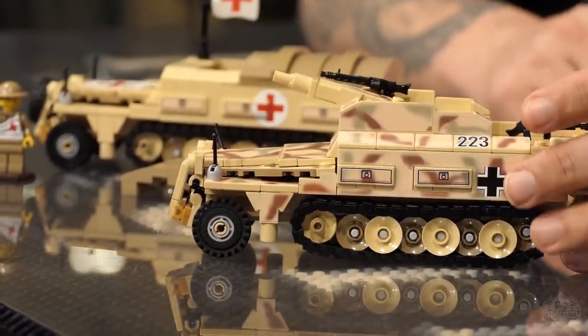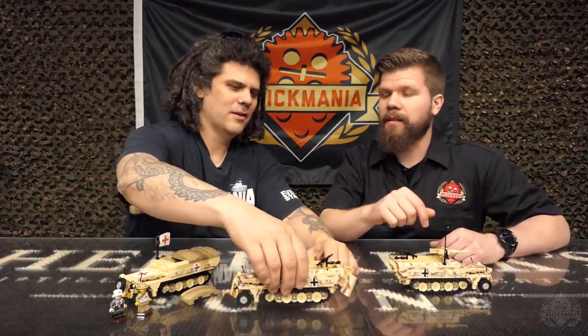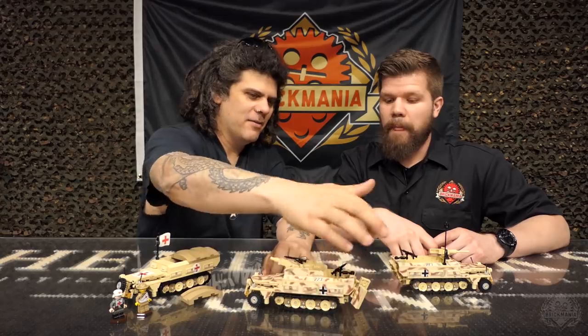So all of these, there's three in one. Like you were saying, there are three different kits. You can build this one, or there is a third model that is just the half-track. It's the box cover. If you're curious what the third one is, it's the basic one. Do all three have opening doors? The rear doors open on all three.